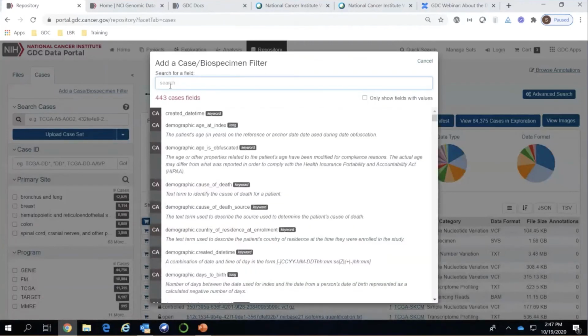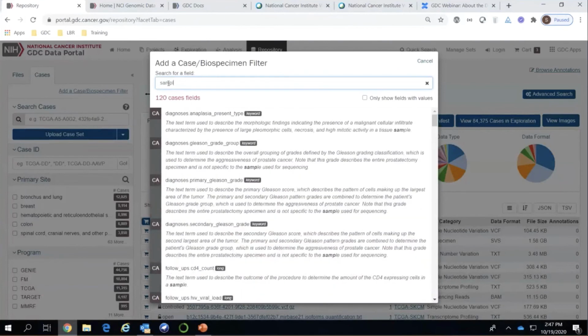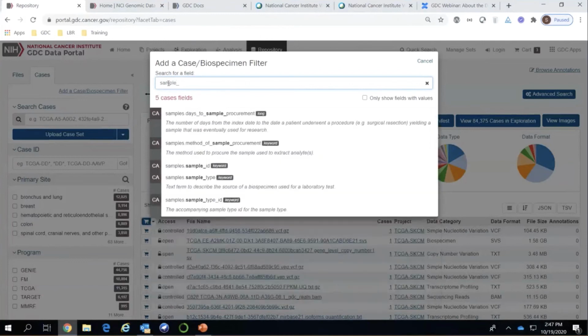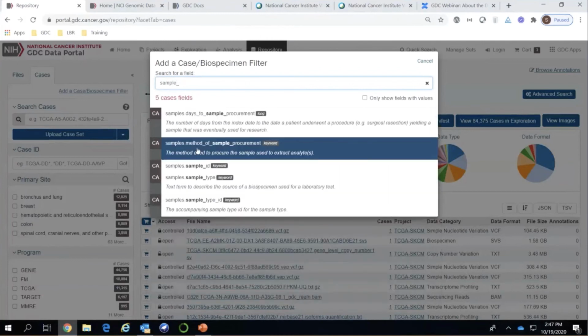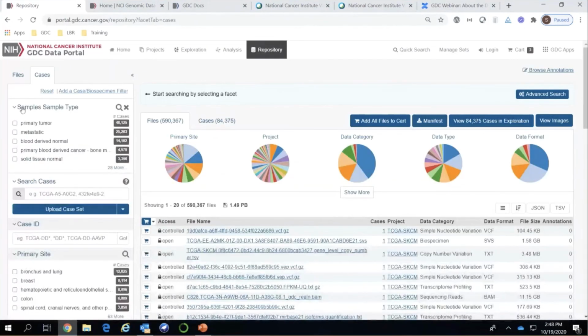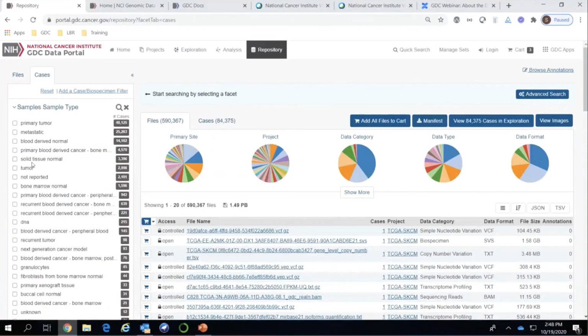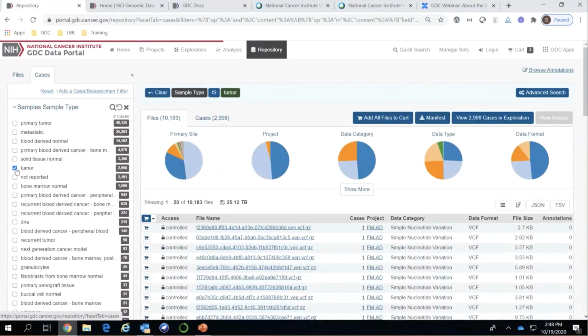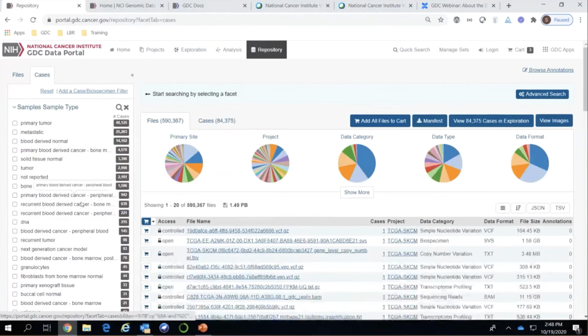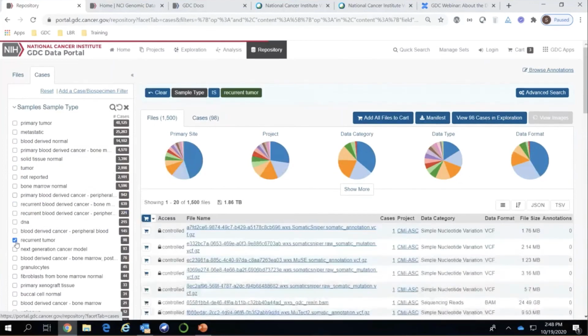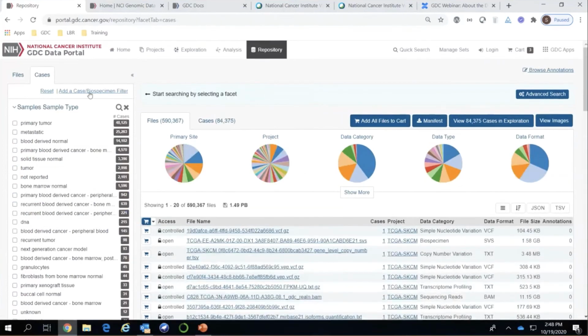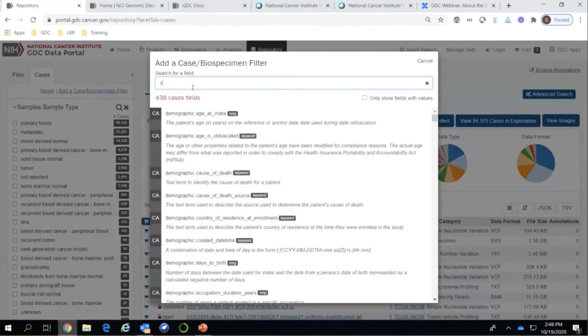So if you go to our data dictionary, and there's a field in our data dictionary that you don't see in a faceted search, you can simply type it here. So for example, I'm going to choose sample type, and when I select it, it's added here on the left in my faceted search. We do get a lot of questions from people who want tumor versus normal, and this is how you do it. Once the custom filter is added, you can go ahead and search for your particular sample type. I'm going to go ahead and add another one called sample composition.